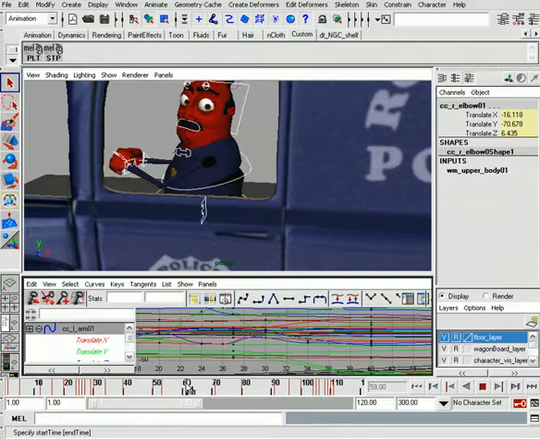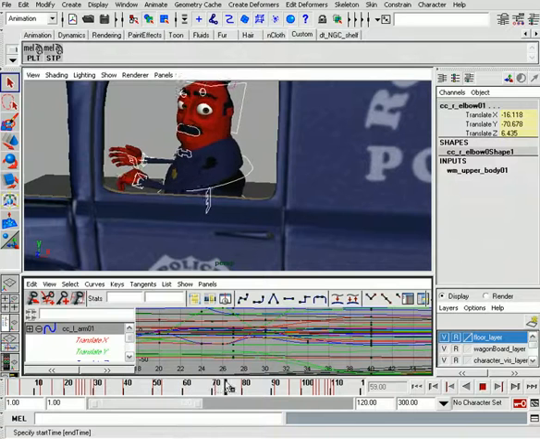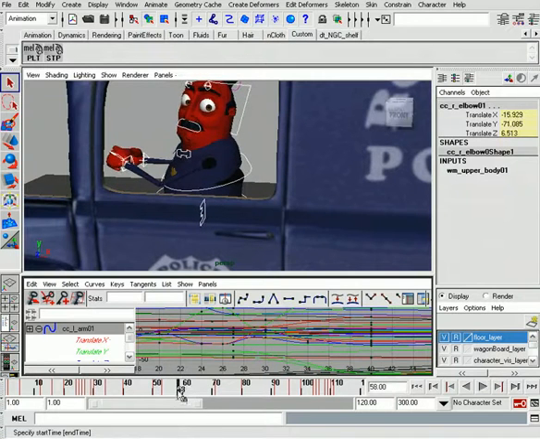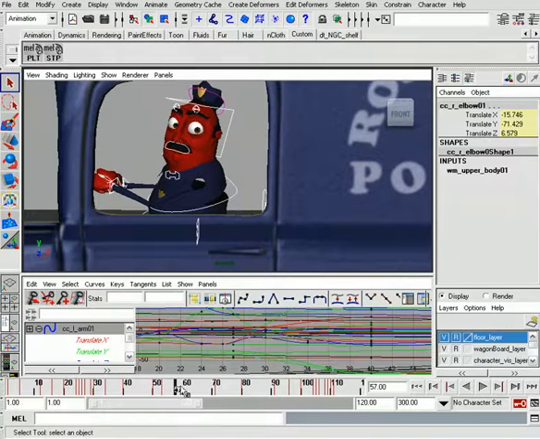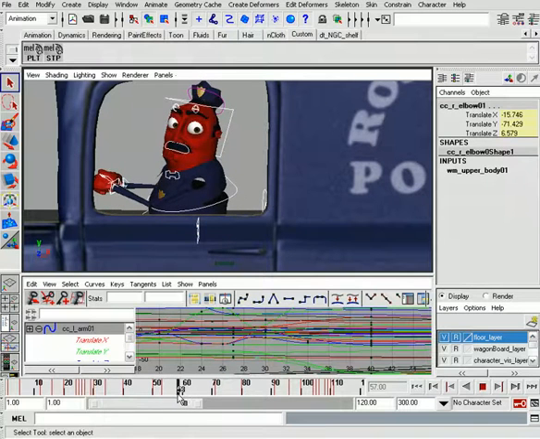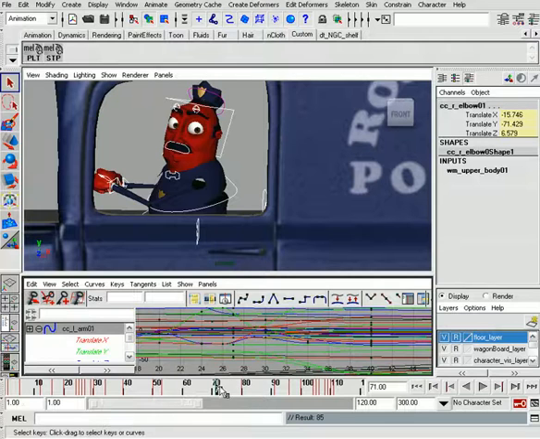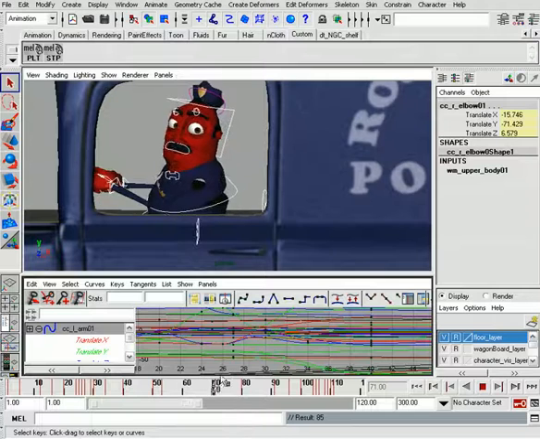And let's see, as we get to about frame 57, I'd kind of like him to keep that motion there all the way till he actually moves in. So we can go ahead and see how that looks. We can go to frame 57 and then middle click on about 71 and just go ahead and press S to lock in a key on all of those controls there that we have selected. So we'll hit play.